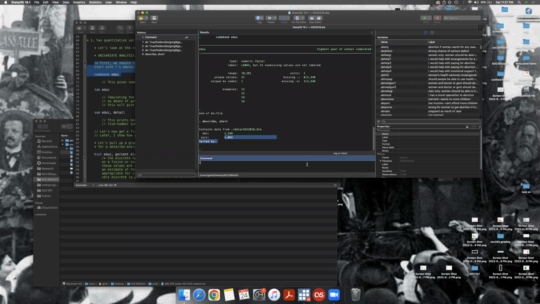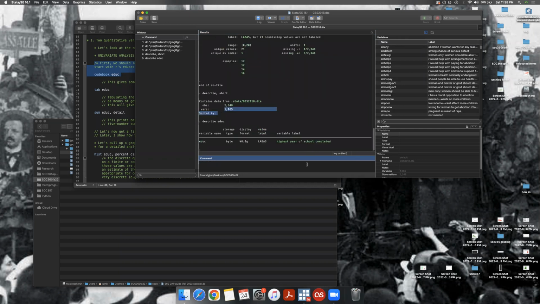You can also use describe to look at variables too, by the way. And you get this information here, which is helpful. So again, the storage type, the display format, which also is interesting at higher levels, not really that relevant right now. And again, the value label, which is important. You will want to access that for qualitative work later on. And the variable label, which just basically tells you what the people that conducted the survey wanted to call the variable or describe it as, really. And then also this will give you information about what gets printed on certain graphs. So anyways, back to the point I wanted to make before we actually look at the numeric analysis.